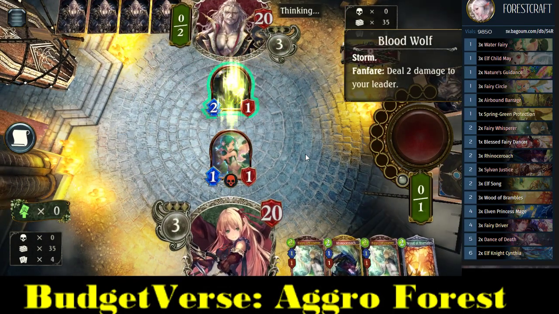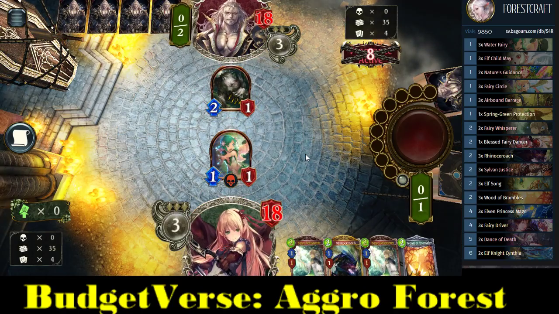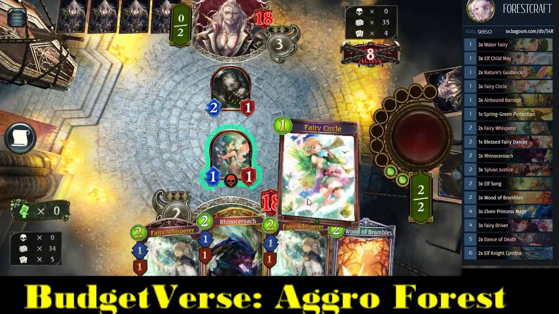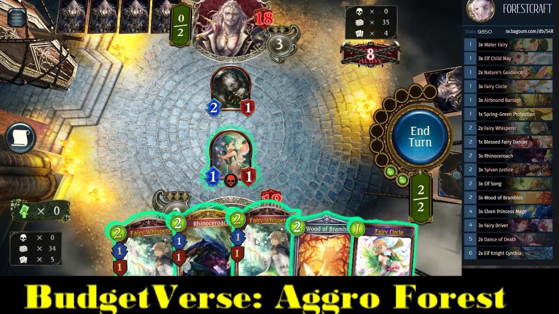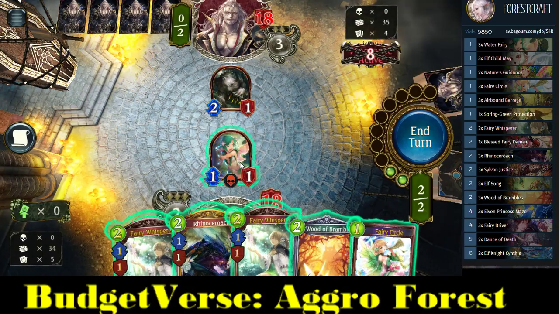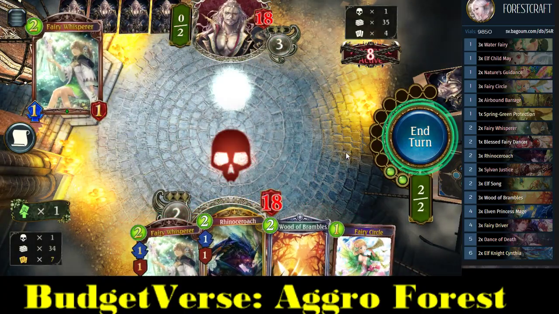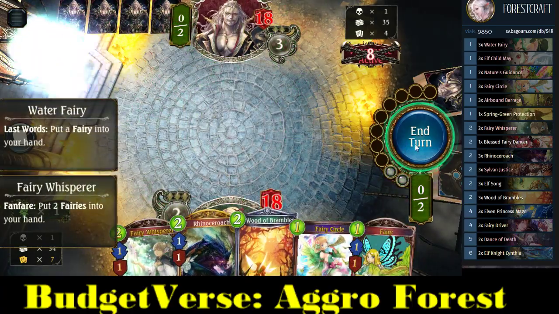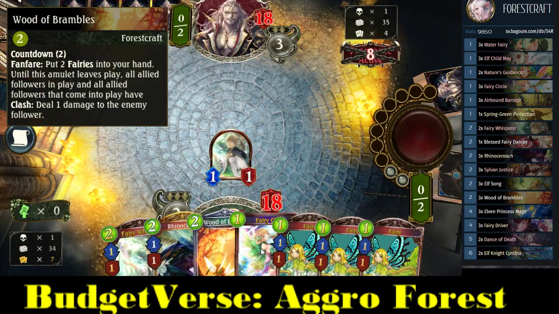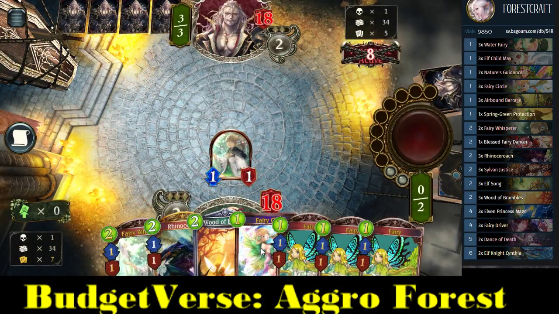So let's see. Our opponent plays a Blood Wolf, which, looking at this, is perfect for us. We have actually some options here. I prefer to trade in here. It gets us a fairy in hand, and the other option would be to play the Wood of Brambles. I think we will get a decent amount of leverage out of the Wood of Brambles this game. Spiderweb Imp would be horrible.